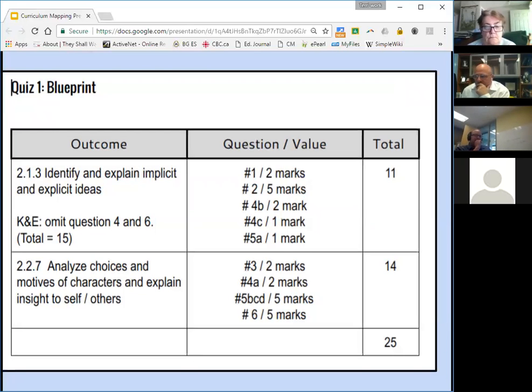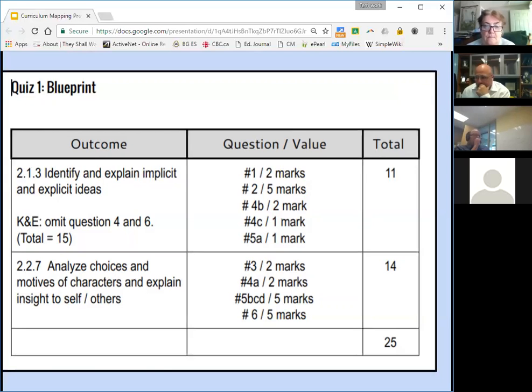I taught high school math. The first time I blueprinted, I assessed one outcome 25 times. And I did not touch any of the other outcomes. Well, that wasn't very good for my kids. But man, my class average was great because I really nailed that outcome well. So creating the blueprint ahead of time, again, it's about what comes first. It's putting our planning first.